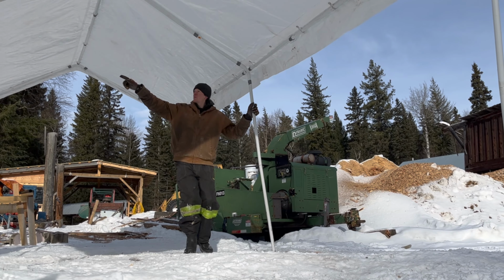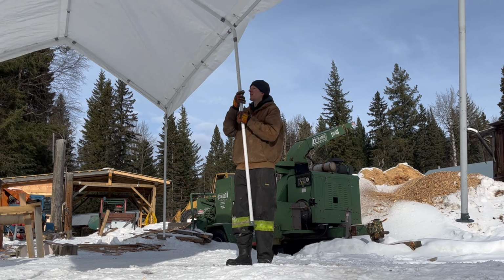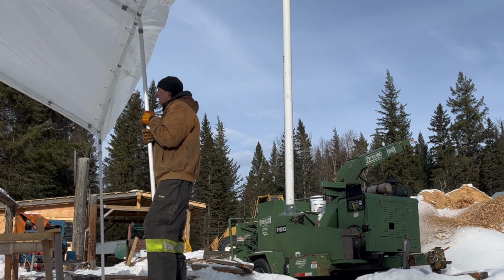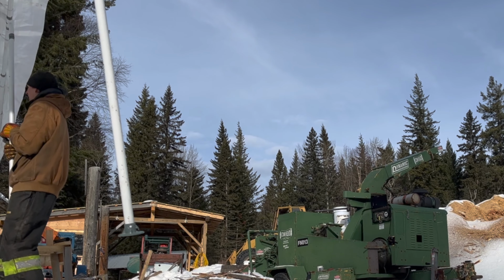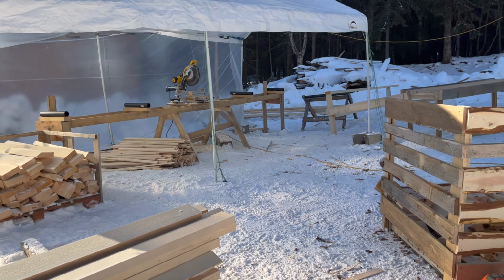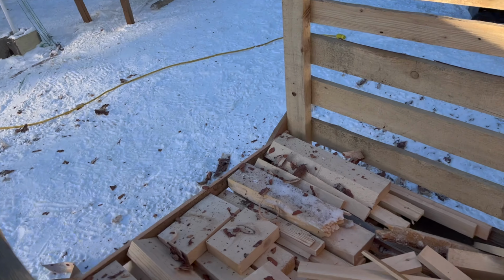Hey, if you grab that corner there and I grab this corner, maybe we can get it to... Oh, look at this! We are sailing! After we took advantage of a little wind energy to move the tent into position, we ended up with a highly productive facility for that chop saw, and we ran it for several days with no issues, and it was awesome.